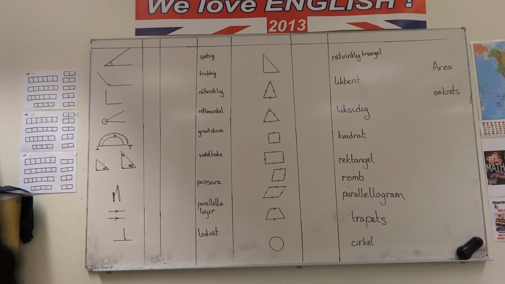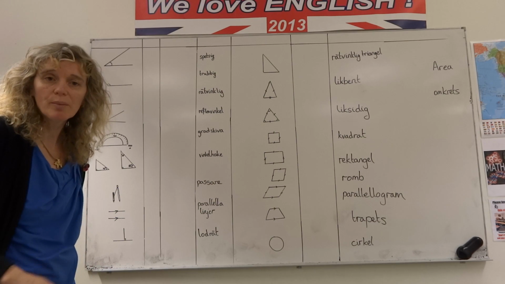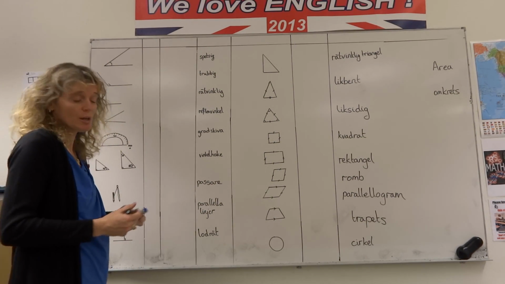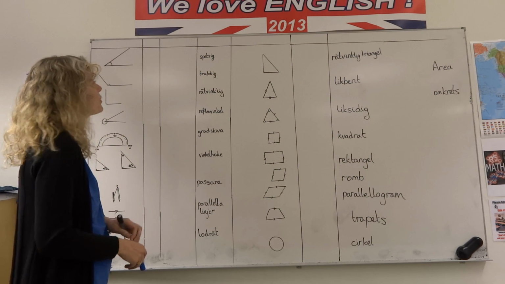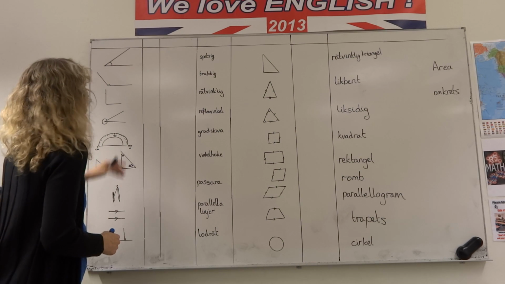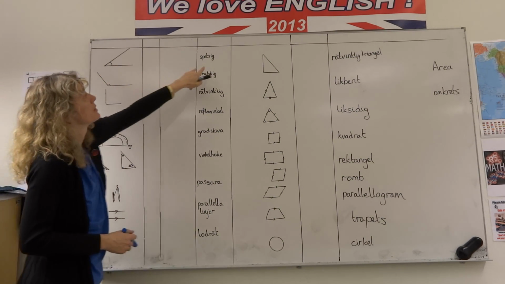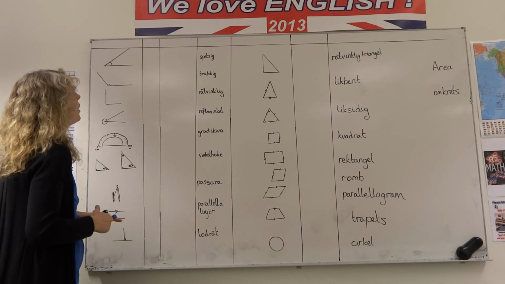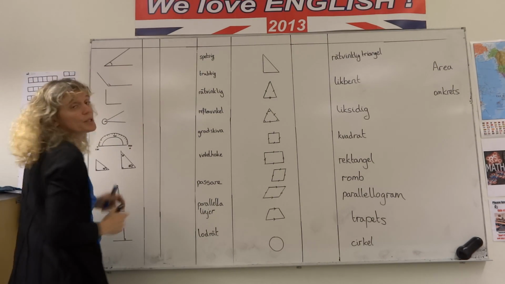Okay, let's take some geometry terms. If you're going to be able to do well in geometry, you have to know the Swedish term and, of course, the English term now as we're doing maths in English. So, if we were to look at these different angles, you know that this type of angle in Swedish is called spetsig, and it's very logical, really, that it's pointed, and that's what the word spetsig means.